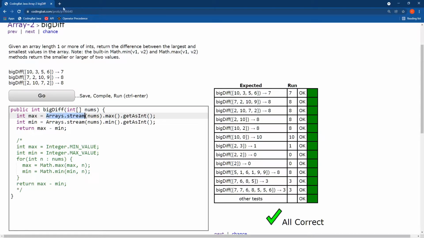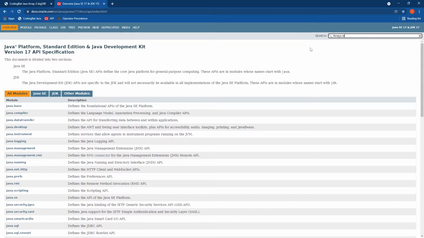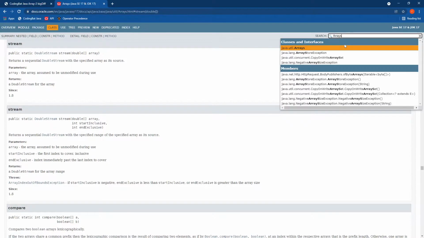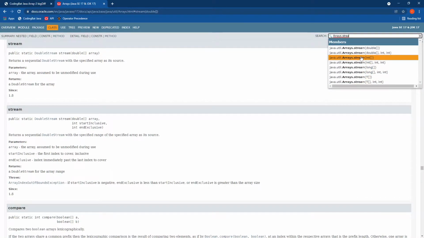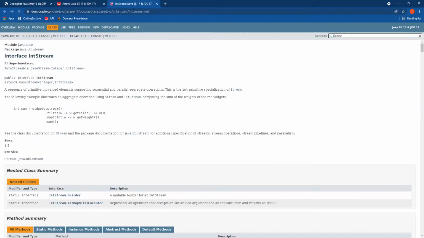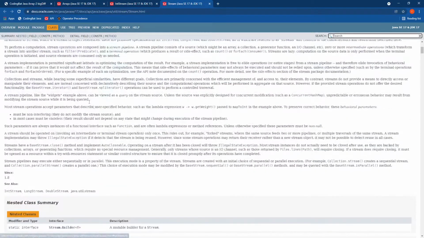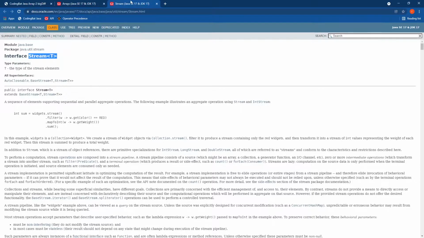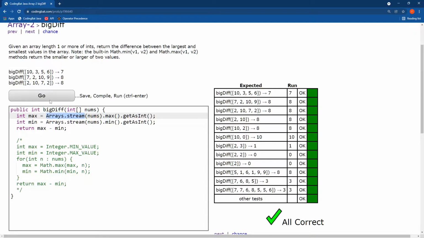If you'd like to look into this method, it is called Arrays.stream, as you can tell. And I'll show you how to see it here. So it is this one right here. Arrays.stream takes an int array, as you can see here, and it returns an IntStream. So if you want to look into this type as well, I would also suggest reading the documentation for the Stream class as well. So if you'd like to go into that, you can, but this is another way of finding the max and min. Note that this will throw an exception and crash your program if the array is empty, but this array says that it is not.